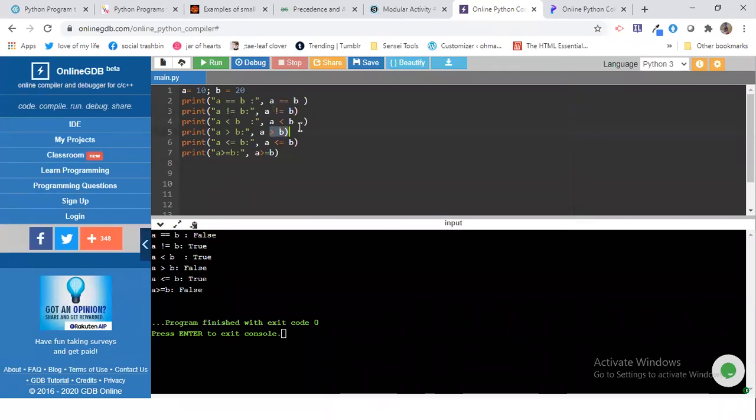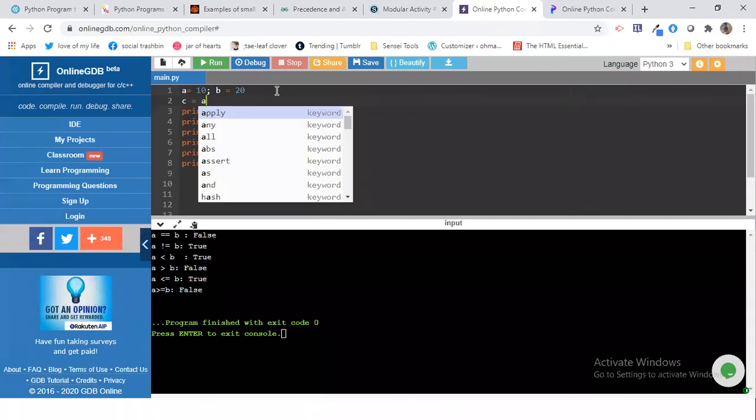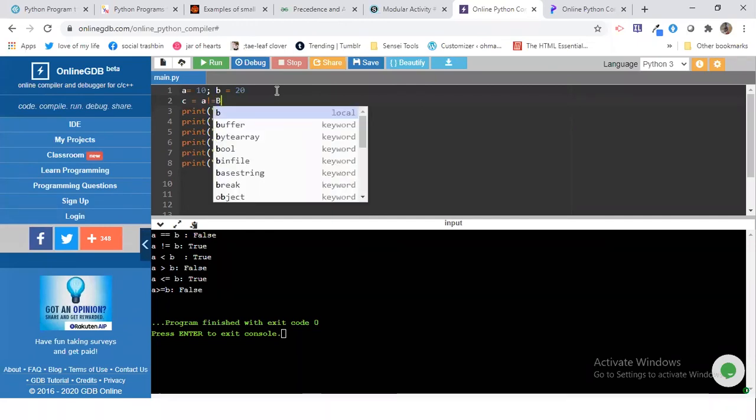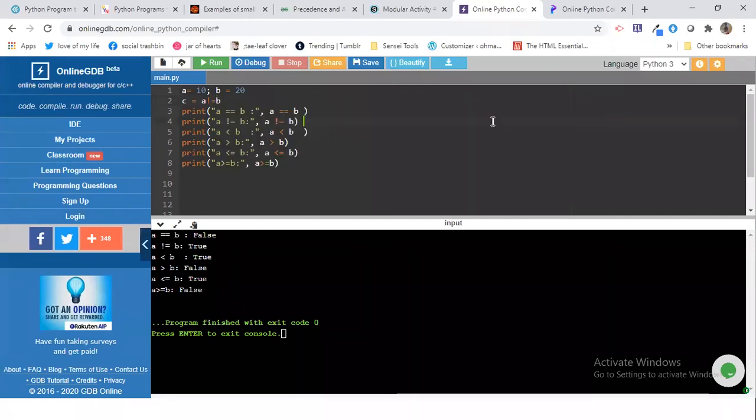Okay? Pwedeng direct, pwedeng gumamit ka pa ng variable. Halimbawa, C is A not equal to B. Tapos, output mo yung C. Pwedeng ganyan. Run. Same value. Okay? Not equal. Okay?